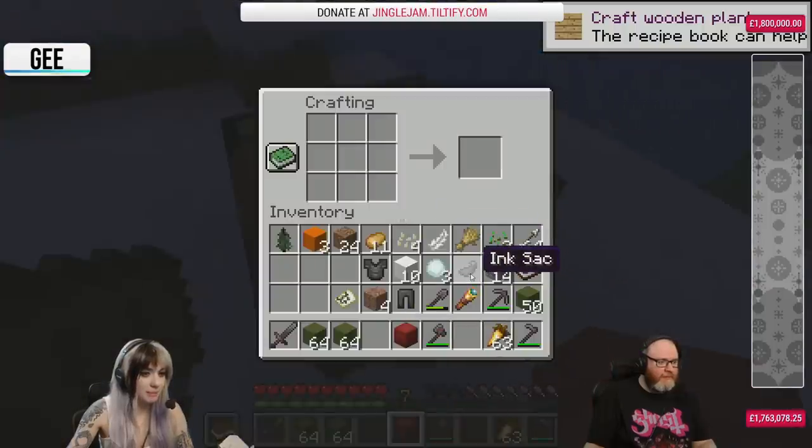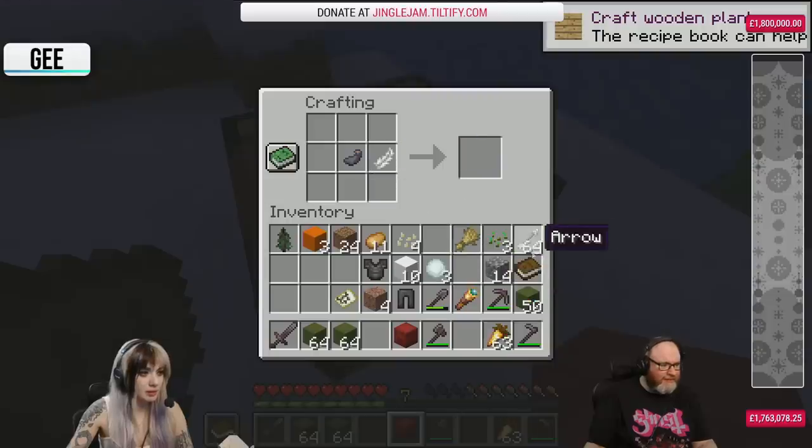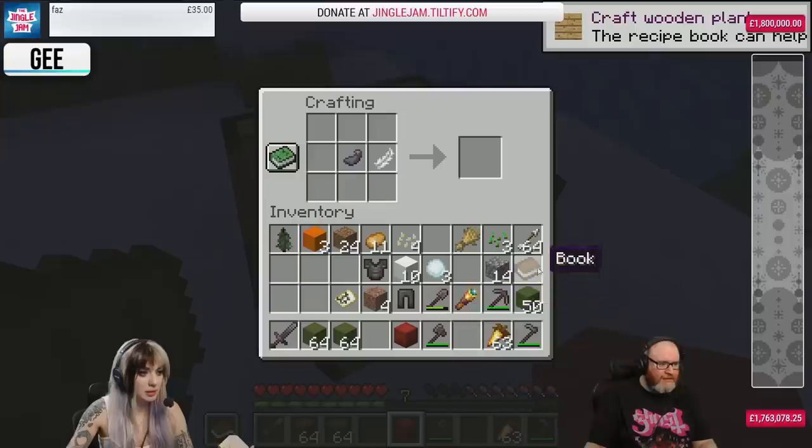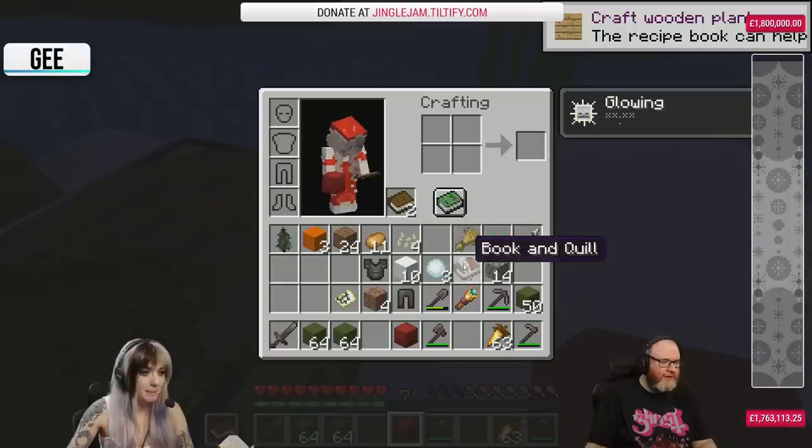Okay. We got a song idea, right? Yes, you're going to sing the medley, right? Well, we're all going to sing a medley together. So, like, we'll all do a verse, right? Book and Quill. Yeah, that's what you want.